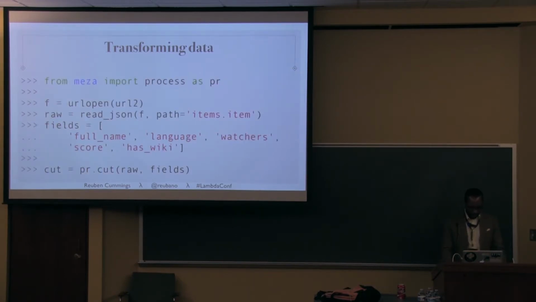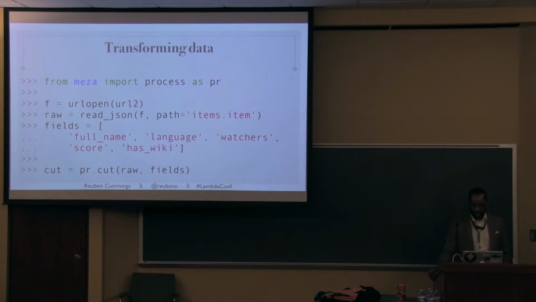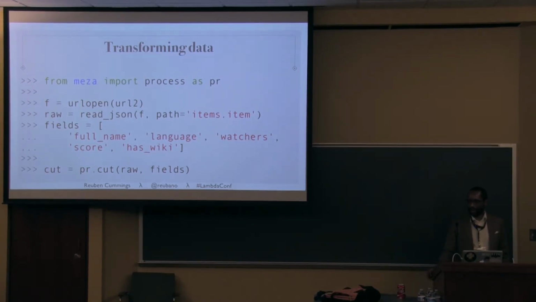Okay, so now I'm going to read in the JSON file like before. In this case, I'm showing you a new function called cut. What cut does is it takes an iterable of fields that you want to keep.